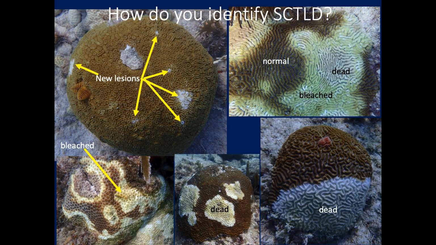If you look at the image in the lower right, this shows a coral that has signs of disease that are very, very similar to white plague, where the disease first initiated at the base of the coral, and it's progressively radiating in a linear band up across the colony surface. Unlike white plague, however, new centers of infection often erupt within the colony surface in areas that were previously completely alive. There's also a number of colonies that will show very unusual bleaching patterns that are adjacent to the lesions.